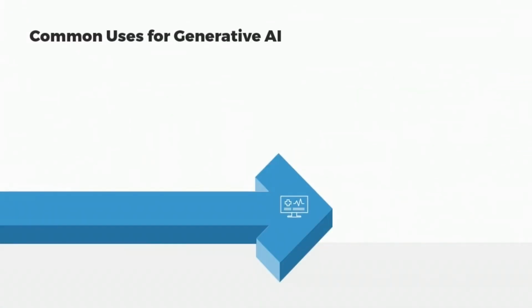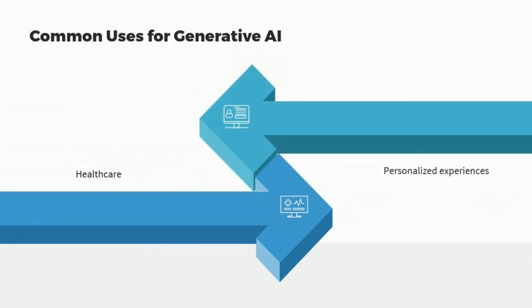There's also healthcare solutions, right? So generative AI models can be used in healthcare to generate things like new drug models, molecules, predict disease progression, and plenty more. But what's fascinating is that we can actually learn from existing medical data and generate new insights, speeding up the research and treatment process. But we can also have personalized experiences with healthcare, as well as any field at all. What's happening here is the model is learning from our user behavior and our own personal data to generate personalized content, recommendations, treatments for a disease that you're facing. It's really just about anything.